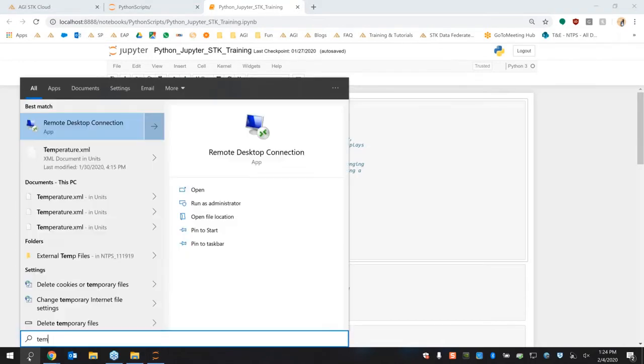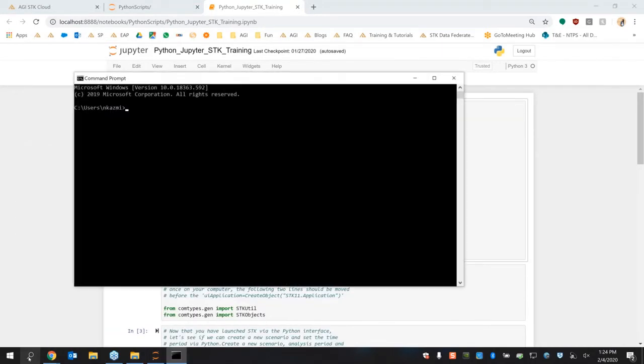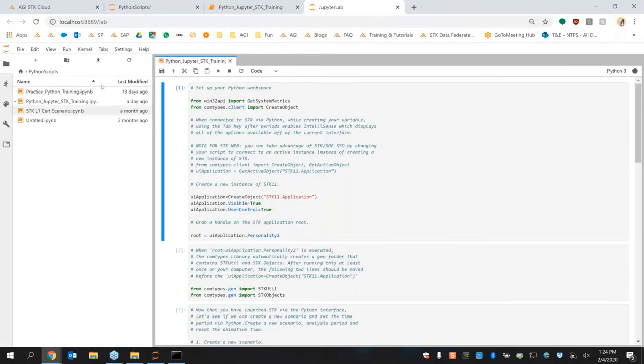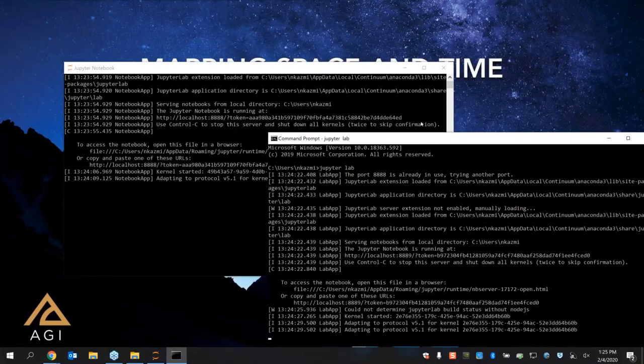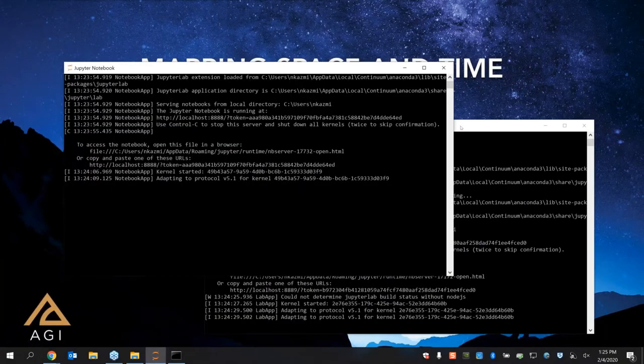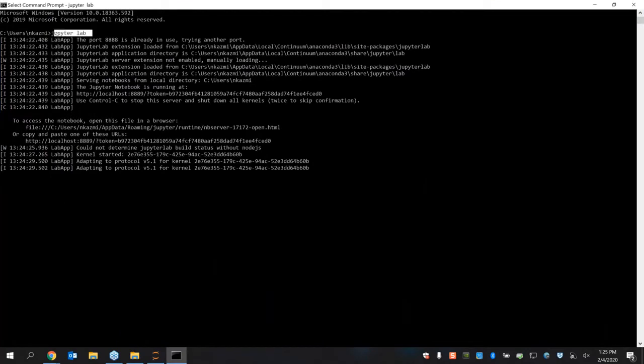Alternatively, let me just open up my terminal. Alternatively, if you wanted to open up Jupyter Lab, just another way to view your scenario, you could do that as well. That'll also open up a new tab in your instance. And then you can just navigate to wherever your file is, but then you'll also see your script itself here. So let me just take you guys through opening it up through Jupyter Lab and the Jupyter Notebook just another time. On your own desktops, either you can just launch Jupyter Notebook, or if you type in terminal, it'll open up your command prompt, and then you can do what I did, which is just type in and launch the Jupyter Lab. And then that will open up the instance for you.